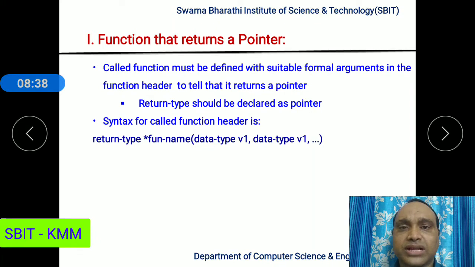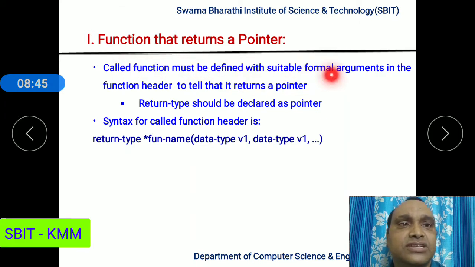This is how the calling function is making a call to the called function. Similarly, a called function must be defined with its suitable formal arguments in the function header to tell the compiler that it is going to return a pointer to the calling function. For that, the return type should be declared as a pointer.